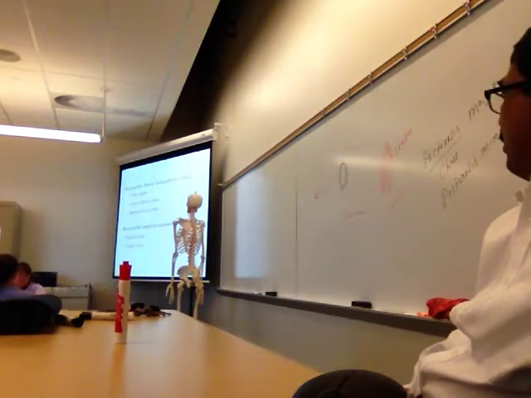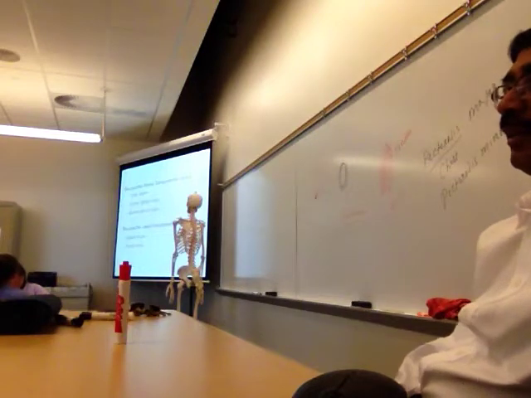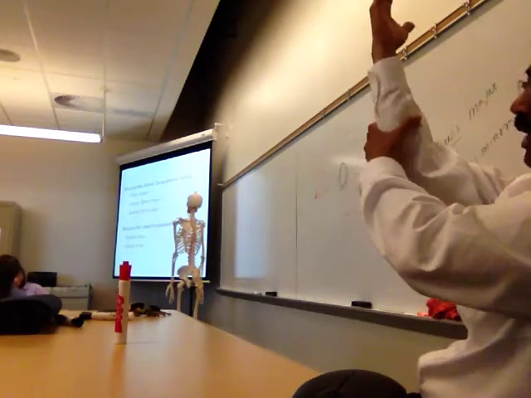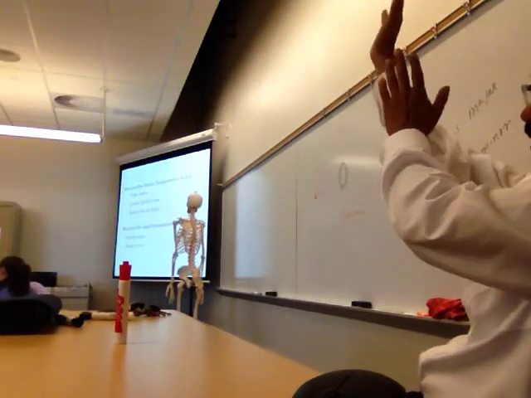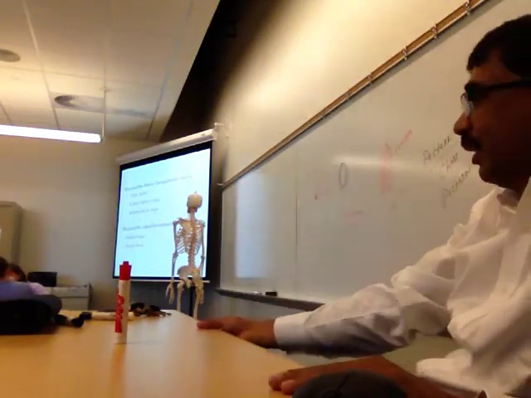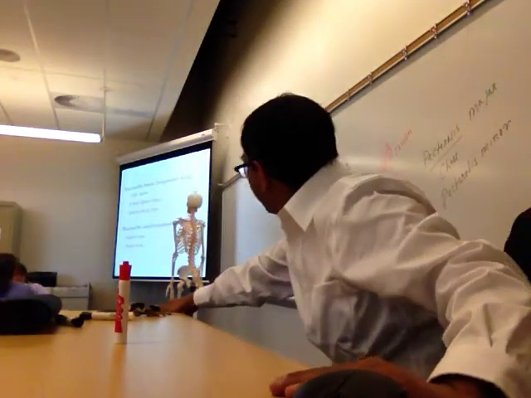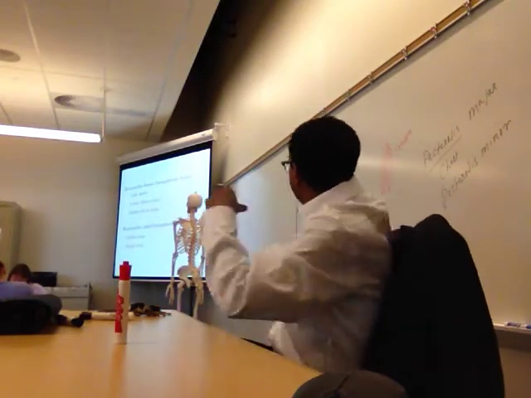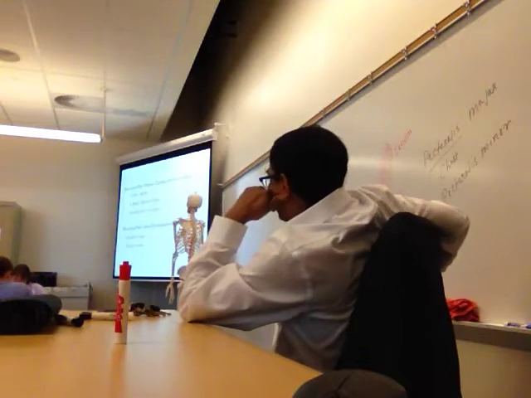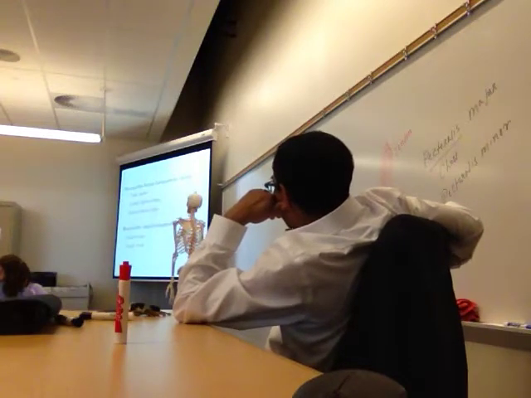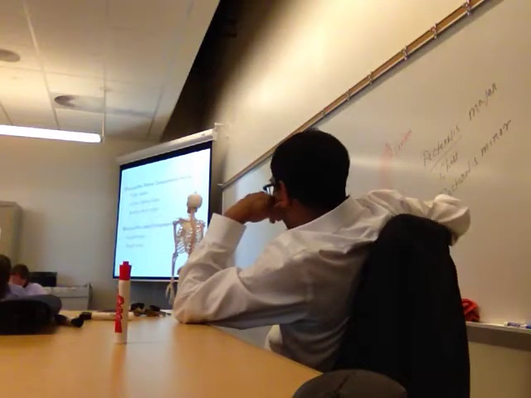Now, the muscles of the leg. In your leg, you don't have many muscles like your hand. Your hand has many muscles. You remember the anterior compartment of the forearm has many muscles, and the posterior compartment. But in your leg, you don't have that many. You have few muscles. Just remember these muscles. In the front of your leg, you have tibialis anterior, extensor digitorum longus, and extensor hallucis longus. And in the lateral compartment, you have fibularis longus and fibularis brevis.